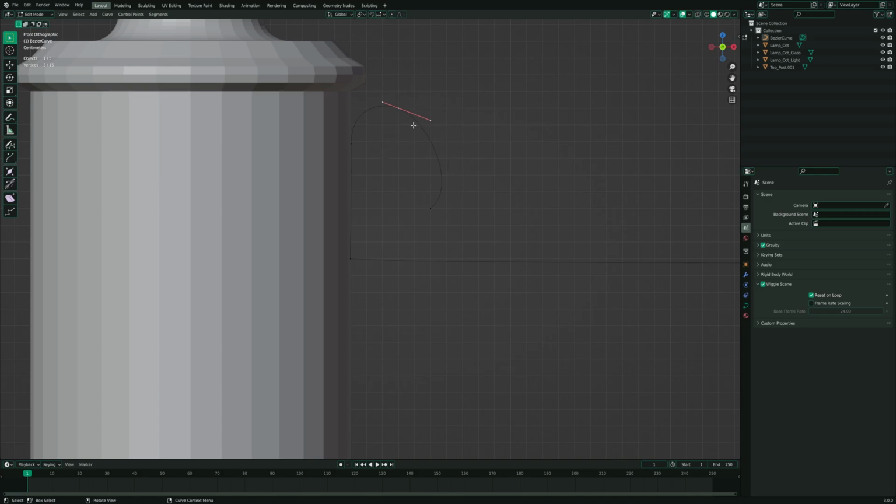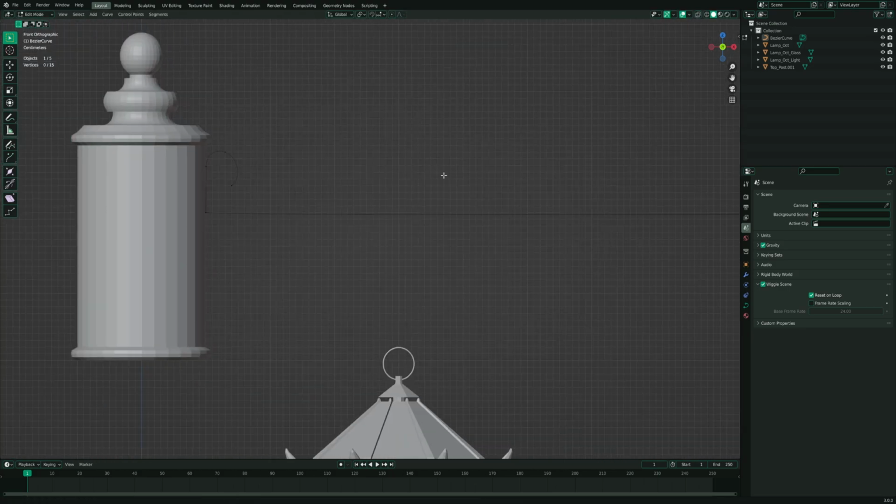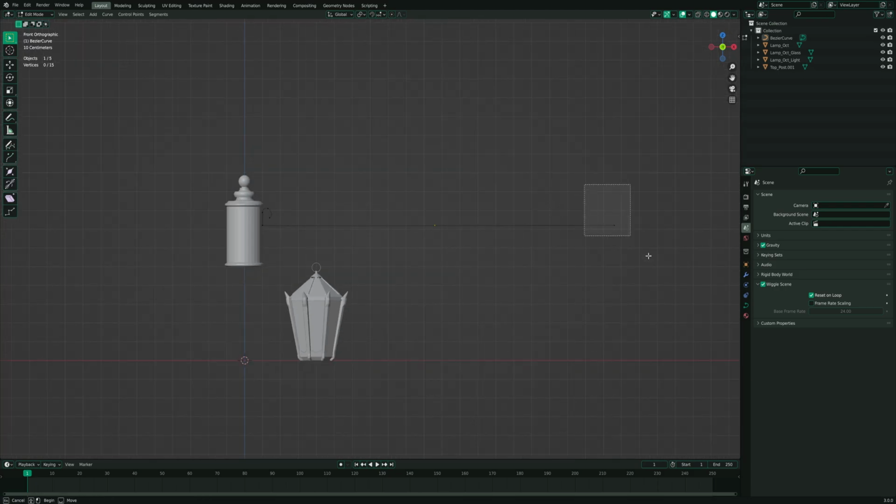And that's fine, so that way you maintain this curvature here, just whatever you feel looks good. So it looks like I can bring this up a little bit, something like that. That looks pretty good for now. I'm not going to get all super crazy with it. We're going to keep it nice and simple.